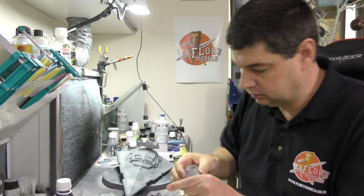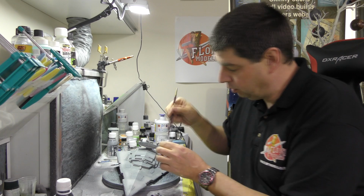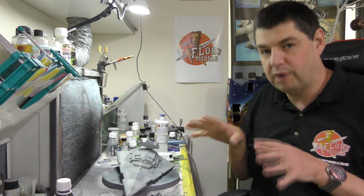Okay, so, and as I say, being me, it's all done by eye, so we just pop this in, give this a good mix around. As I say, it's all sort of done by eye, so it is a light grey colour. And because of the scale, I don't think I'm going to put any buff into this. I don't know, I might just put a drop of buff or deck tan.